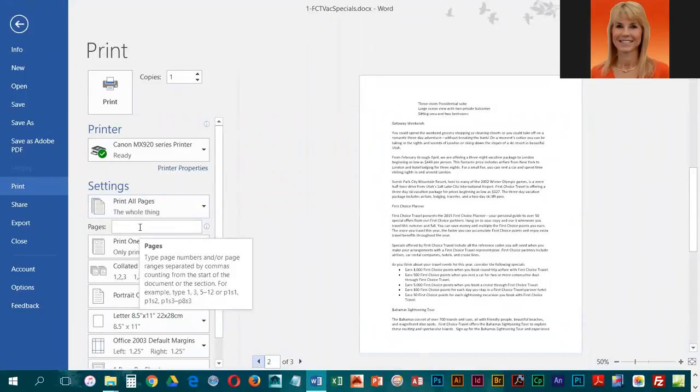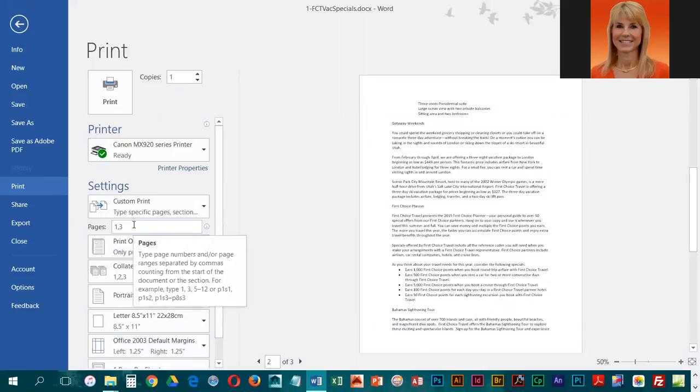If you only want it to print one page, you would key in like 2 minus 2. That limits it to page 2. If you wanted page 2 and 3, you'd say 2 minus 3. If you wanted page 1 and 3, you'd probably do a 1, a comma, and a 3. Okay?